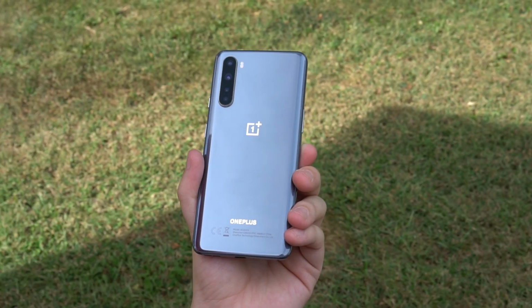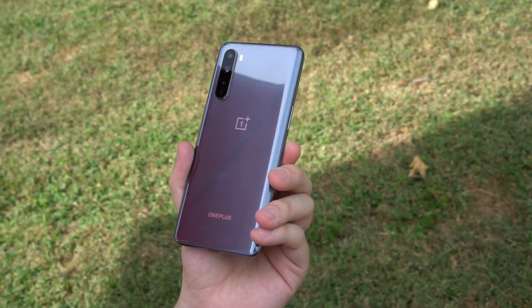Now Europe has 2 models. One model has 8 gigabytes of RAM and 128 gigabytes of storage. Now the retail price for that is £380. Now that's going to leave you just under $500 in US dollars. Now you can also bump up and go to the next model up, which has 12 gigabytes of RAM and 256 gigabytes of storage, and that's the model I'm reviewing today. You can get that model for about £449. So OnePlus is really trying to undercut those flagships and give you a flagship level phone with great quality for this price that's right around $500 US dollars.